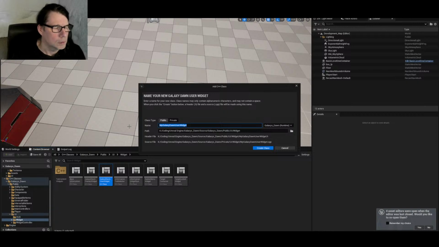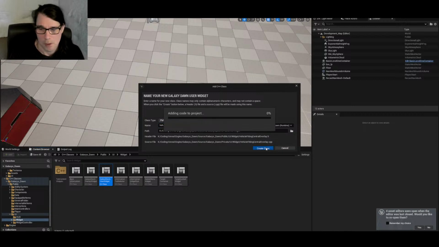And this is going to be called Vehicle Fitting Control Overlay. I really hate naming stuff because I can never come up with any good names.